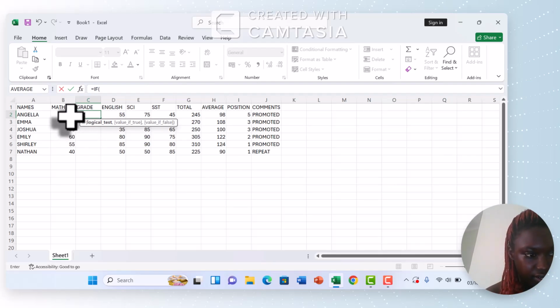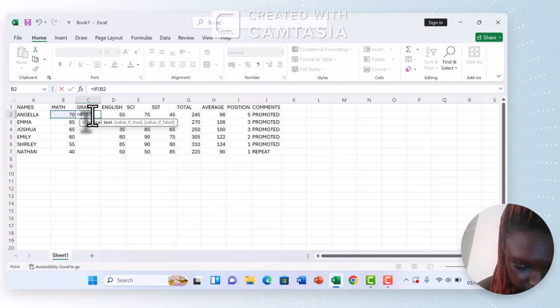If this marks value is greater than 85, comma, then you open the quotation, we give the student a D1.